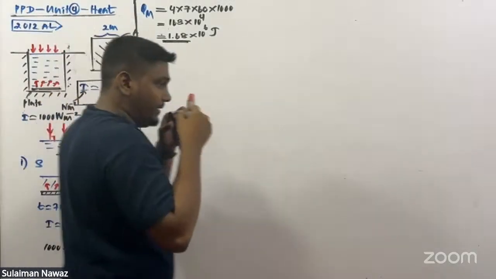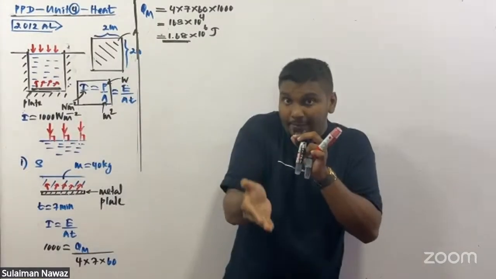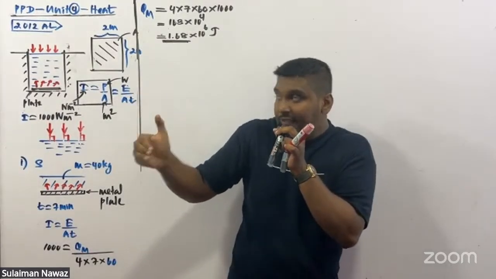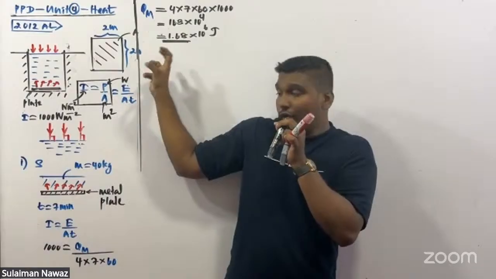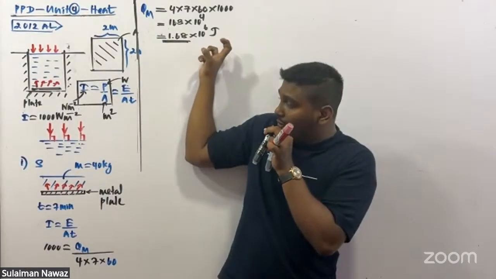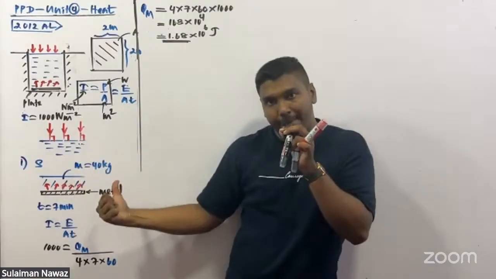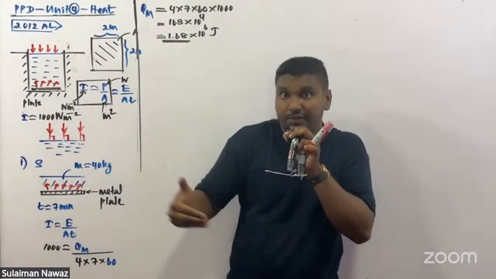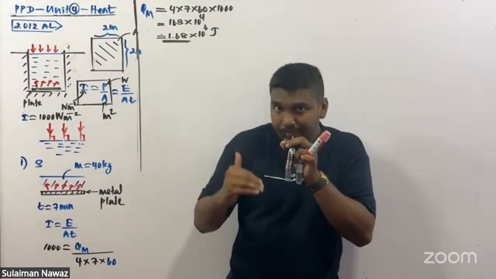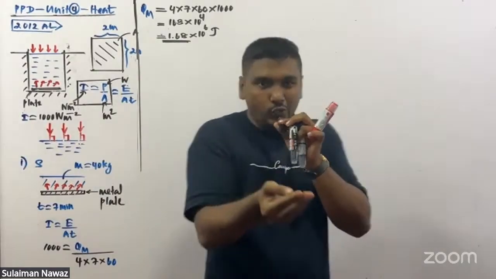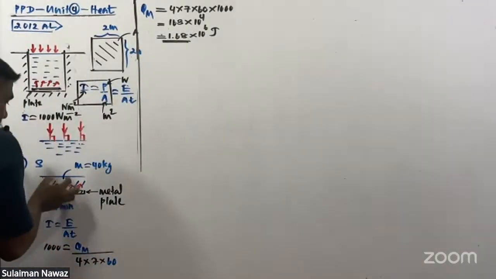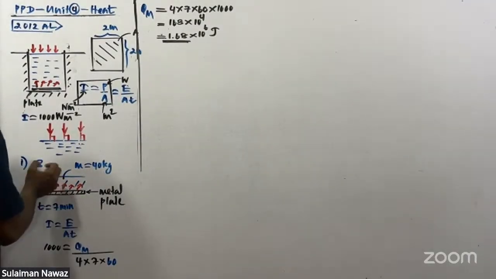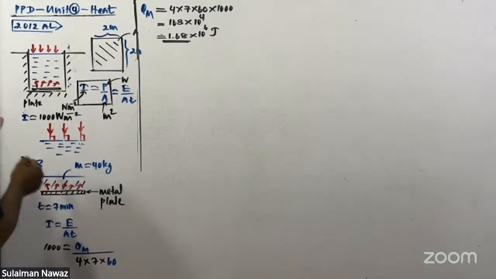Okay. But they are asking now: the heat absorbed by the metal plate within the 7-minute time period is this much. Now this heat is going to be supplied to the water layer of mass 40 kilograms. Then they are asking, in that case, what will be the increase in temperature of the water layer? Then what can you do? Now who is going to absorb the heat? Water absorbs the heat. If you want to find the amount of heat absorbed or released by an object, we can use an equation.